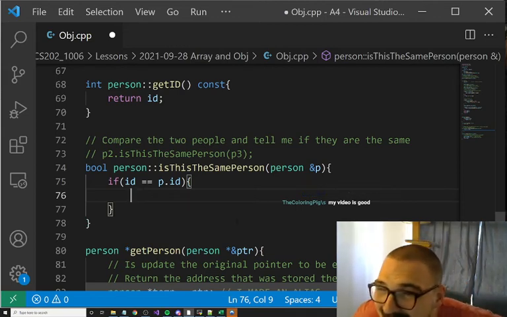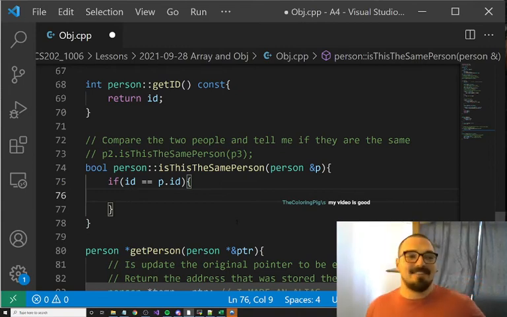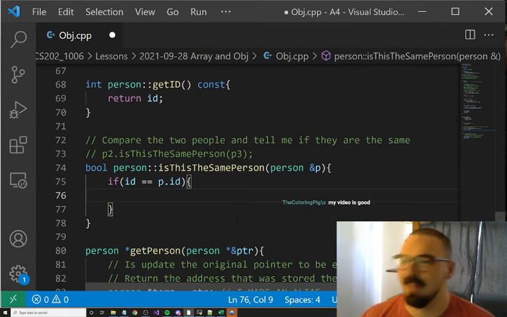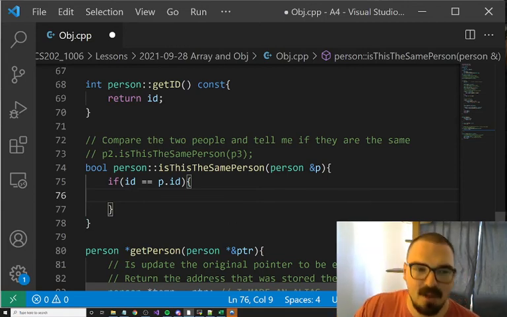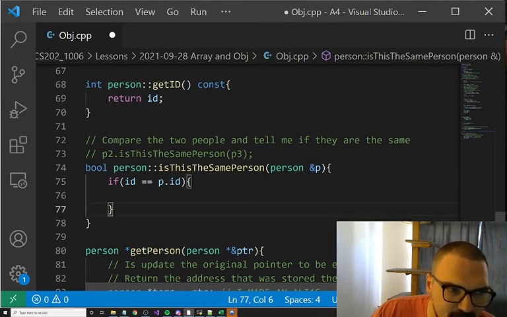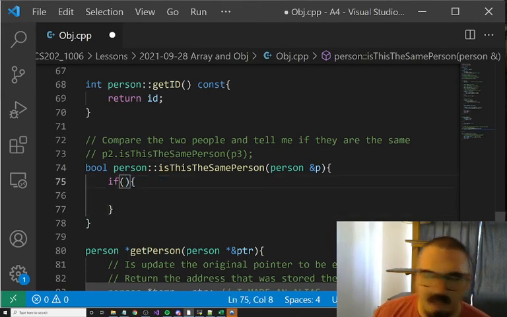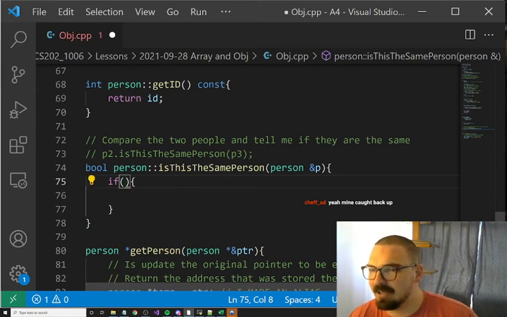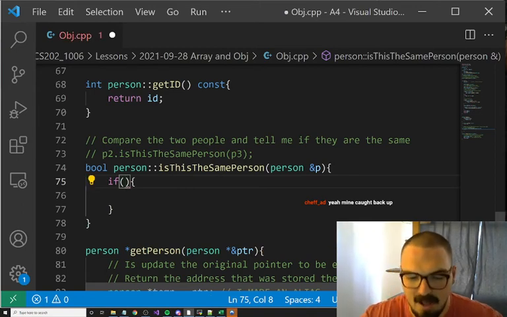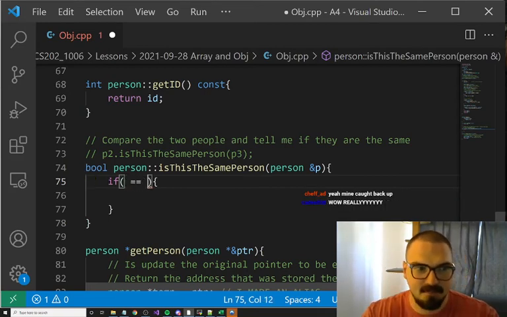They have the same address. Oh, wow, they have the same address. Yes. How do we tell if they're the same thing? If they have the same address. So if I want to get the address for P, can anyone tell me how I get the address for P? You guys know this. Tell me.